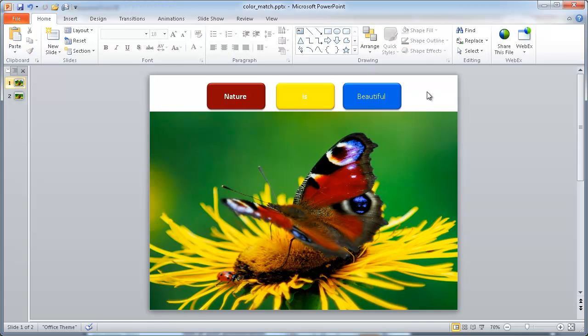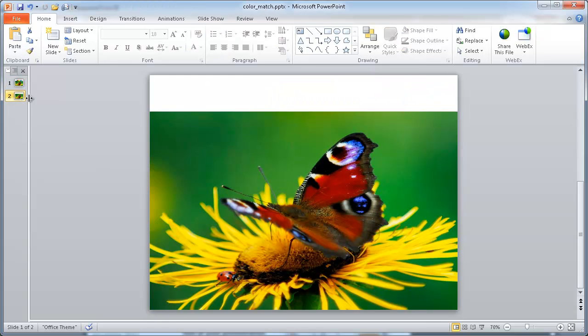Now on a PC, there's a program called Paint that has a tool called the eyedropper, and what it does is extract the color values from an image or a picture, so you can at least replicate that on any other shape. Let's say these particular image colors, red, yellow, and blue, are taken from the RGB values within the picture: the red from the wing of the butterfly, the yellow from the flower, and the blue also from the wing of the butterfly. So let's see how we can do that.